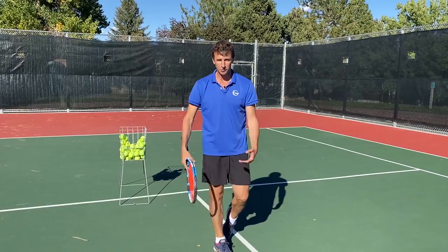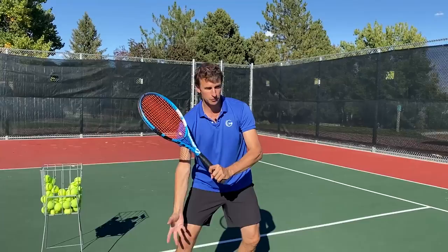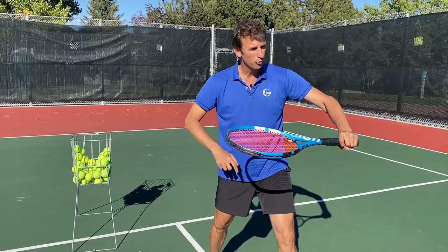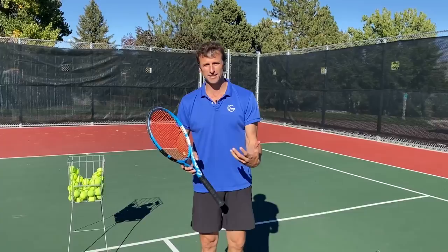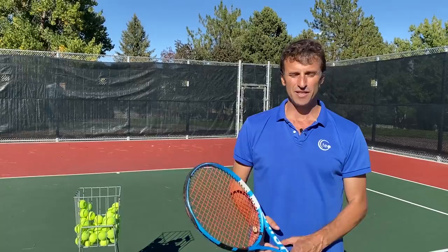That's a lot to cover — a whole dissertation on the volley in one lesson. Remember the grip. Remember your first move. Keep the racket head close. Remember your toss — when you toss the ball, you should be able to find the throw to the racket right here. Remember a small little swing where as soon as you make contact, you stop the racket. Open up the racket face and learn how to get a little underspin. Hold the finish, bring this off hand up, keep the racket close to your body. Use your feet correctly. Just do one step at a time. Get one progression at a time on your forehand volley and your backhand volley. Work on these progressions and get the technique down — it's the attention to detail that will really matter.